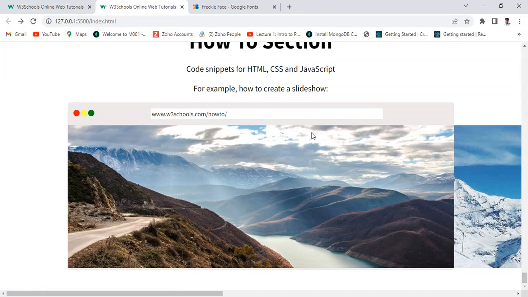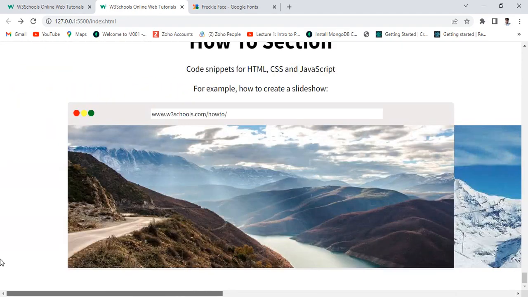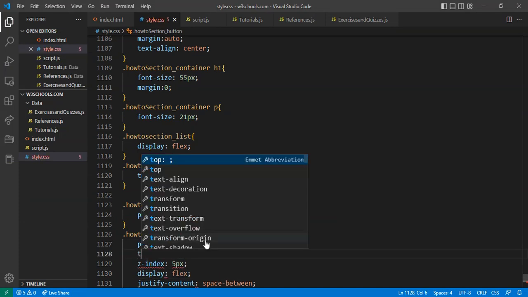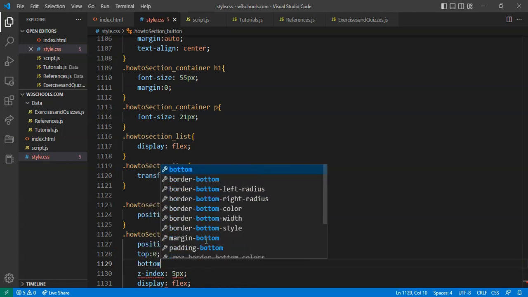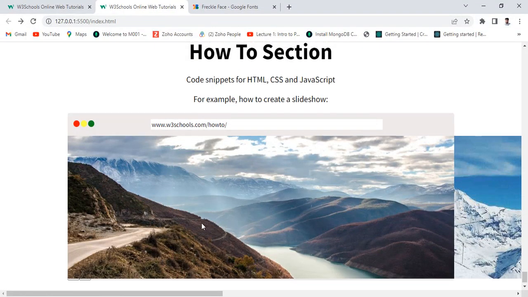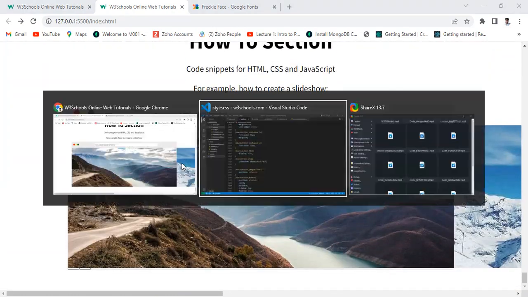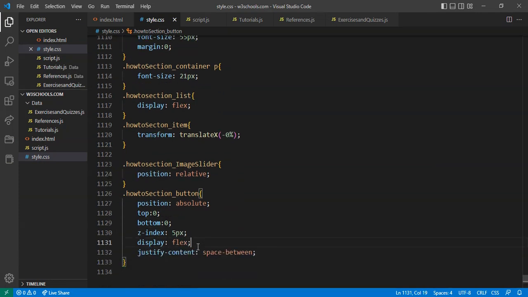Refresh this. Where are our images? Here. Yeah, I can give top 0 and bottom 0. Let me see where it has gone.